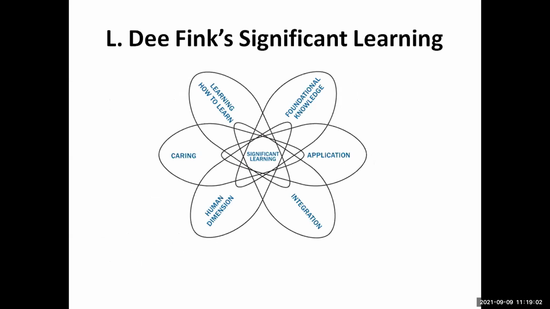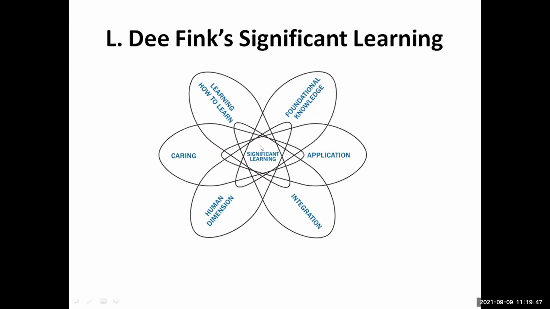Here, if we look at the lobes, we can count them. There are six of them all around, representing the categories of learning outcomes. Each learning outcome is not going to be standing alone. It stimulates the other learning outcomes, and the other learning outcomes will not be achieved if that learning outcome has not also been achieved. And so you've got this connectedness, which is reflected in the middle here, and which is labeled significant learning.